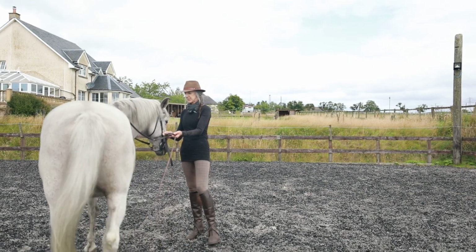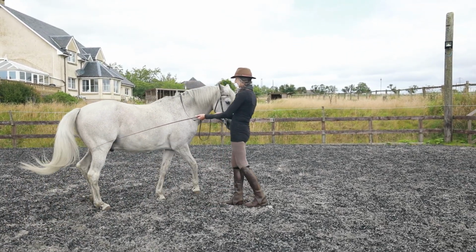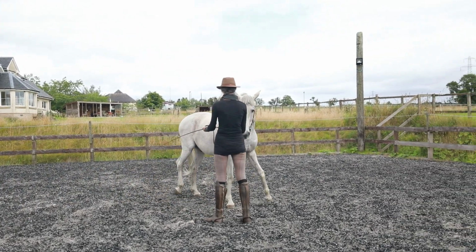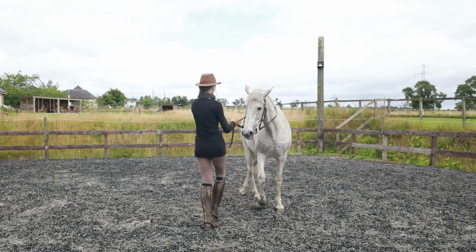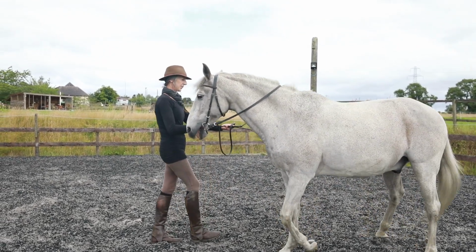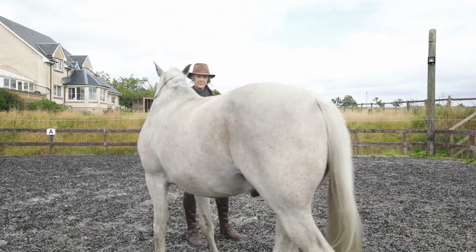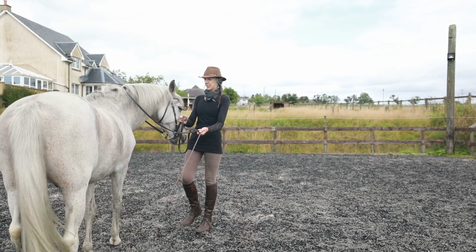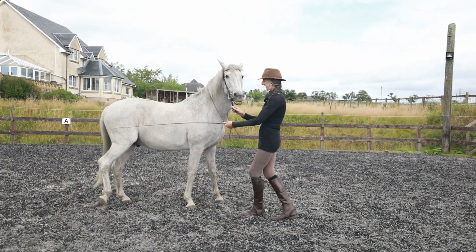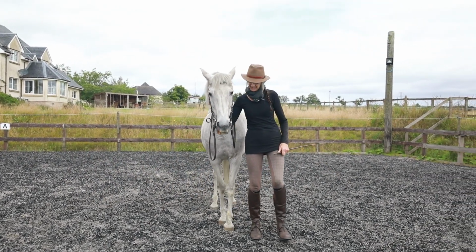And we'll make 3 circles. So I'm making a circle in the centre. His front legs make a circle and his back legs make a circle. So we would like that crossing to come a bit more forward and across. So he brings his back leg forward, across and under more where the girth is. So then I need to take more back steps, so we come more forward and across. There we go. So that's something we can keep working on.